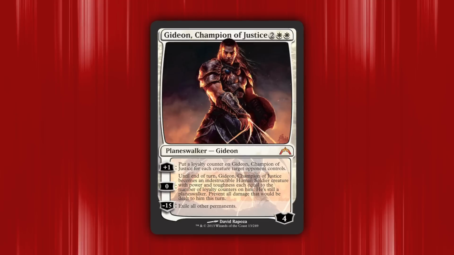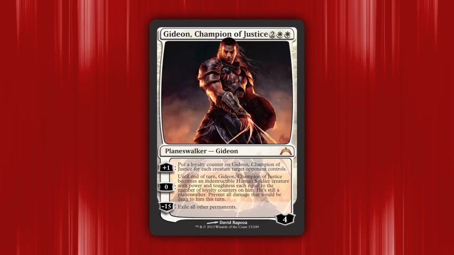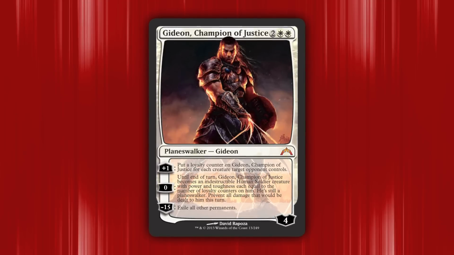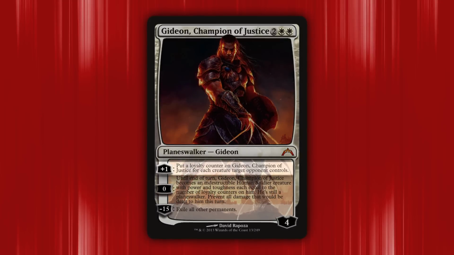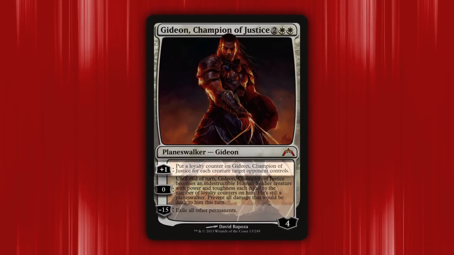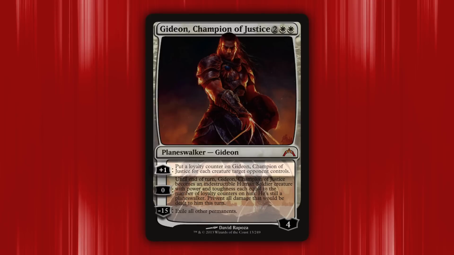And the opposite contingent said, well, exactly, that's his thing. That's exactly what he does. Let's do that again. So Gideon, Champion of Justice, went through a lot of revisions before he got to the state he is in now, but we wanted him to be exciting, and I think he ended up that way. So for the +1, you play him and he goes straight up to 5 loyalty, and he gets a loyalty counter for all the creatures your opponents control after that.